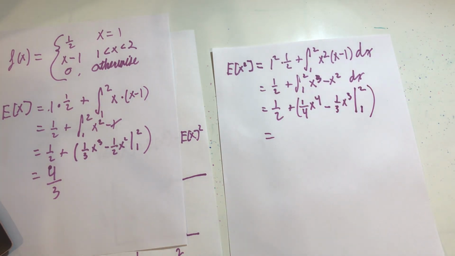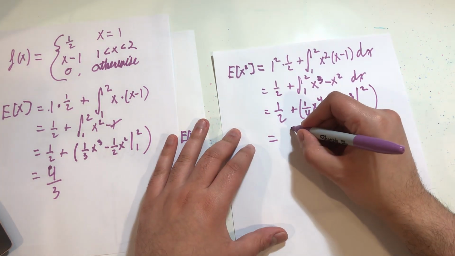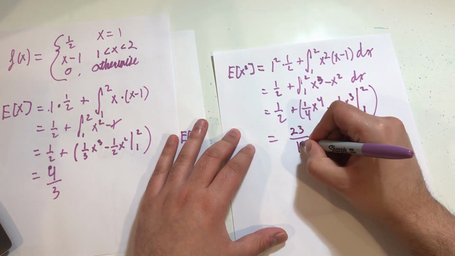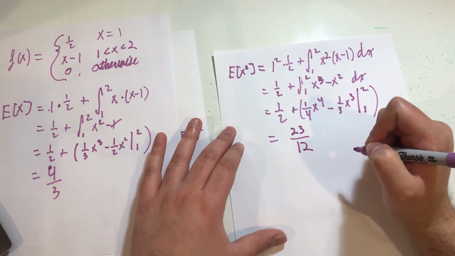And just give me one moment. Yeah, so all this question is really testing you on is, do you know how to go from a CDF to a PDF? And do you know how to get the expected value of a continuous distribution? Right, concepts you should be very familiar with. Oh, okay. So we got 23 over 12 as our answer here.